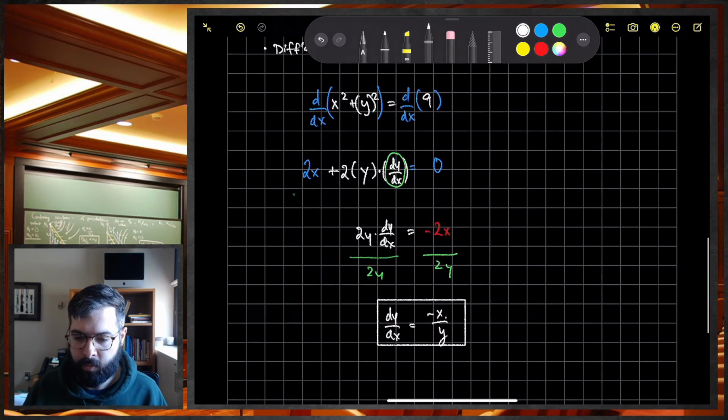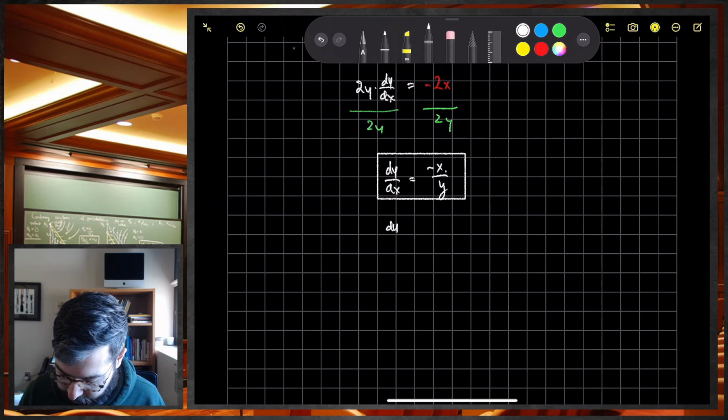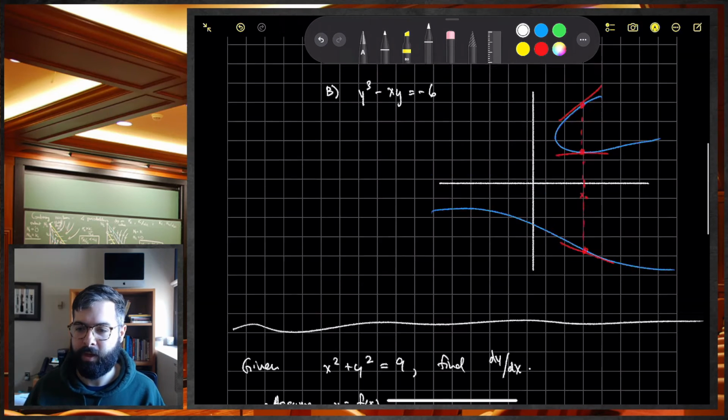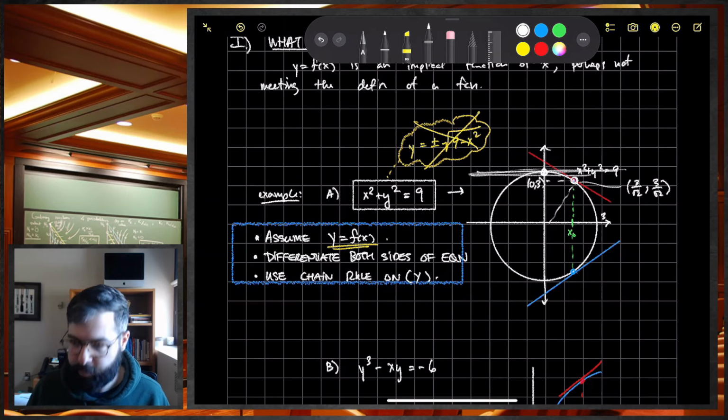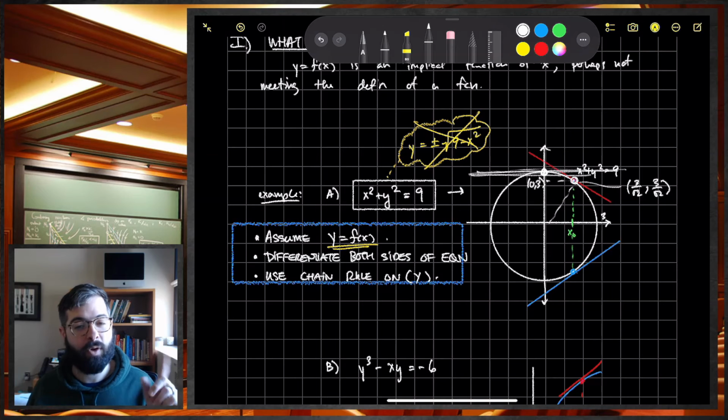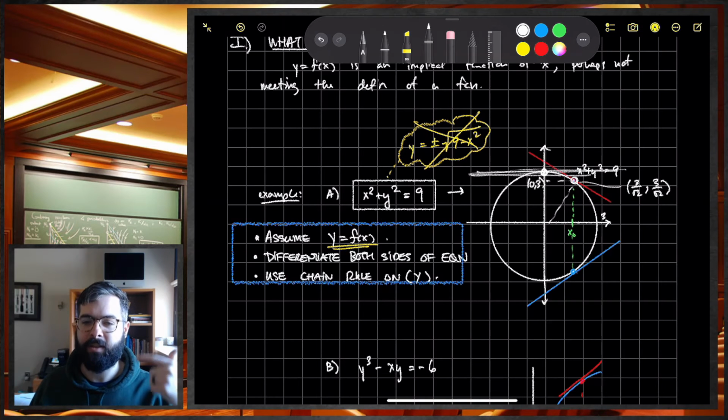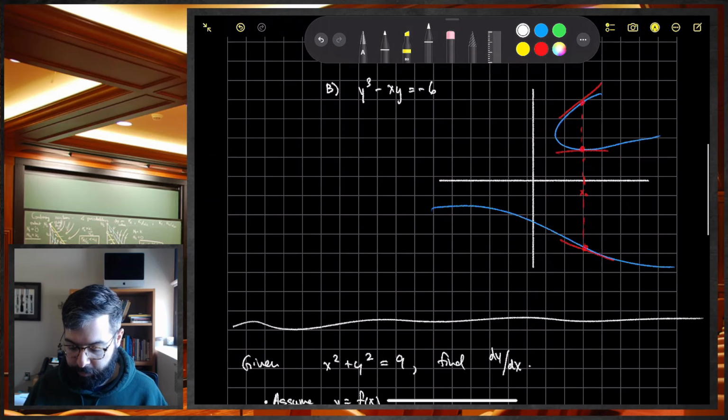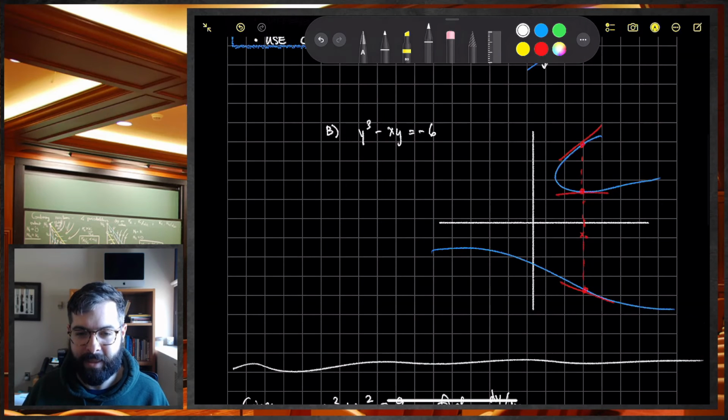And so we could compute the slope of the tangent line at 3 over radical 2, 3 over radical 2. And that's negative 3 over radical 2 over 3 over radical 2, which is negative 1, which makes sense with what we'd expect over here, that this seems to be going down 1 over 1, down 1 over 1. Right? And so for any point along the circle, you can compute this, but it requires both x and y because it's an implicit function of x, right? You need both of those. So through the chain rule, this is how you get access to dy dx.